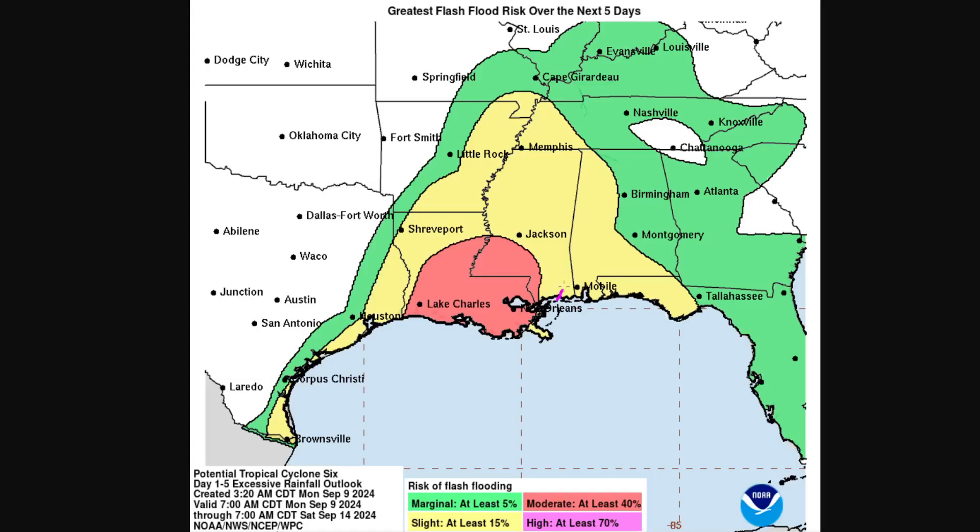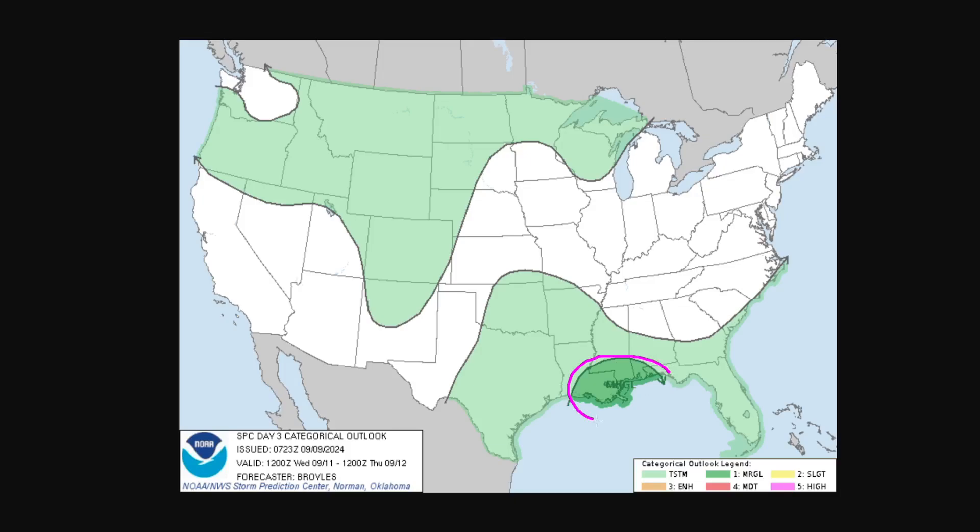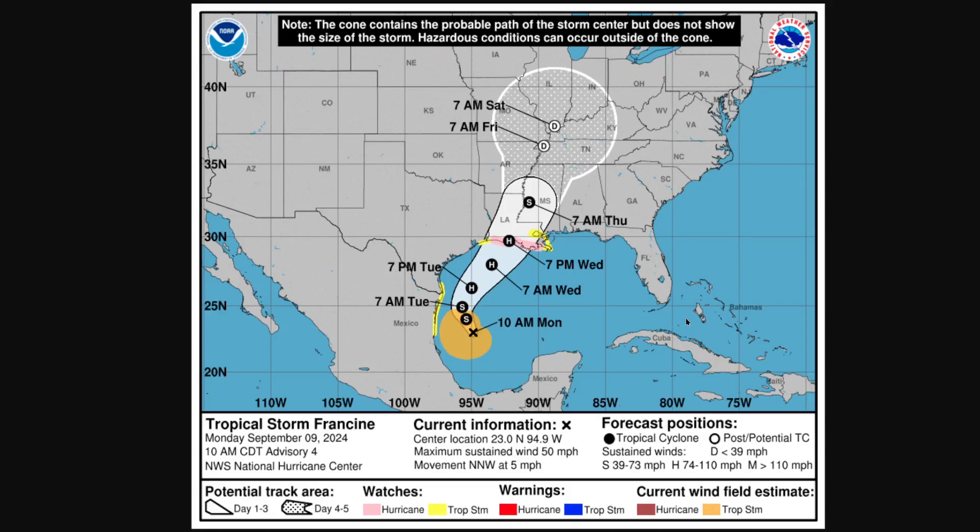This storm surge prone area does not require a major hurricane to have a big surge event, so please be careful and prepared if you're in an evacuation zone. There will also be flash flooding risk extending through most of Louisiana and inland into the southern U.S. as Francine moves toward the northeast at a rather brisk pace. A slight risk of tornadoes on the eastern side of the landfall track is also possible according to the Storm Prediction Center as spiral bands rotate into the coastline. Please be prepared for Francine, especially if you're in an evacuation zone due to flooding hazards, with landfall expected later Wednesday. Another video update will follow tomorrow morning.